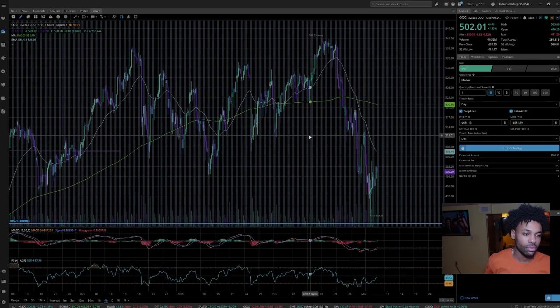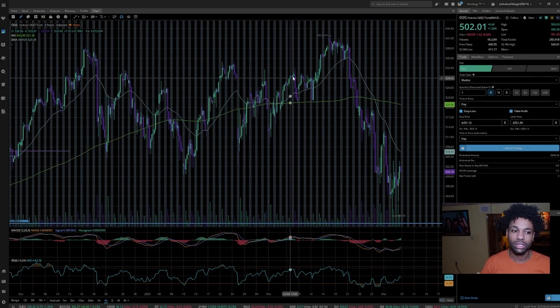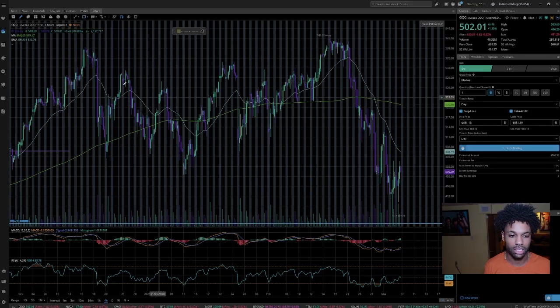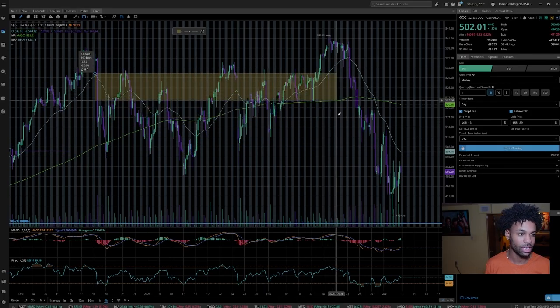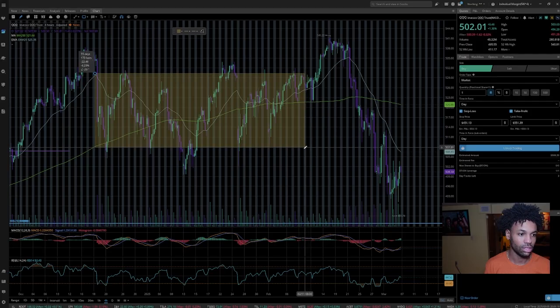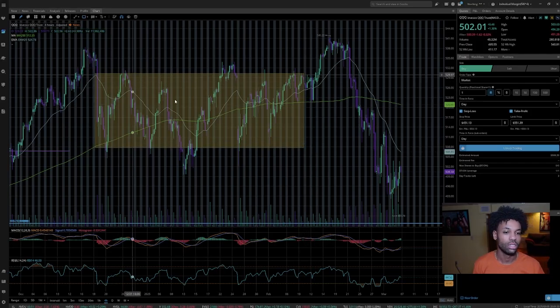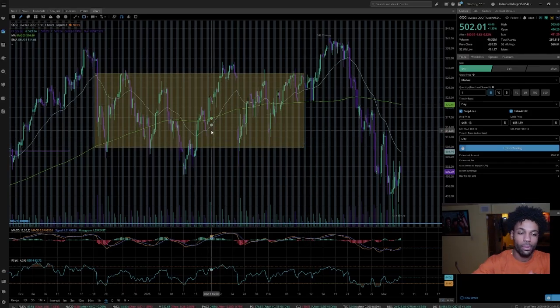If you look here, let me put you on. You might know this information already, you might not, whatever. So look at this. Boom, simple. This is previous resistance, previous support. Look how beautiful this is. I'll even draw a box for you, for those of you who can't see how beautiful this is. Look at that. Look at this beautiful piece of art. This is what I call beauty.